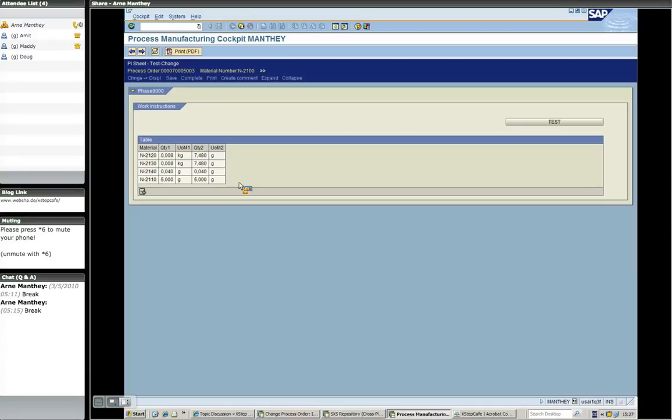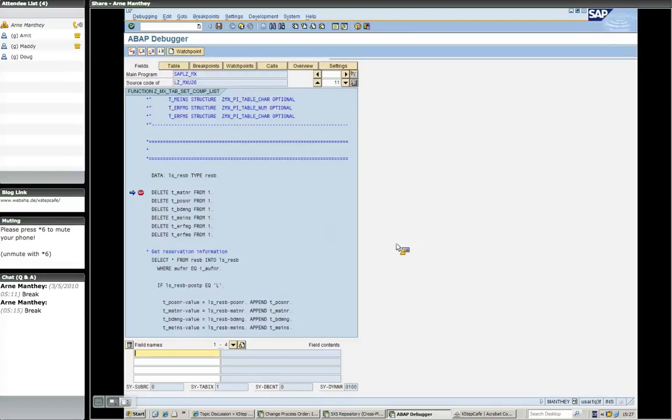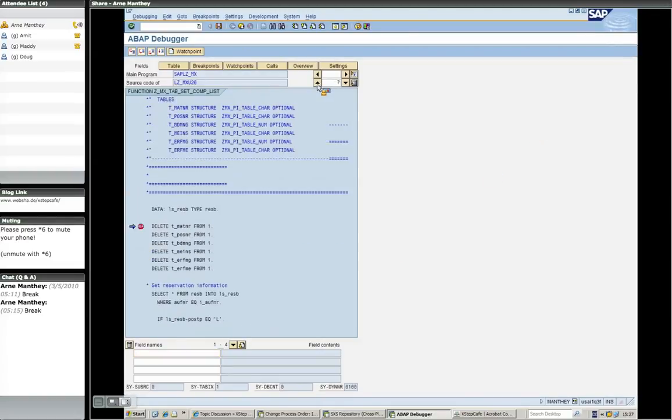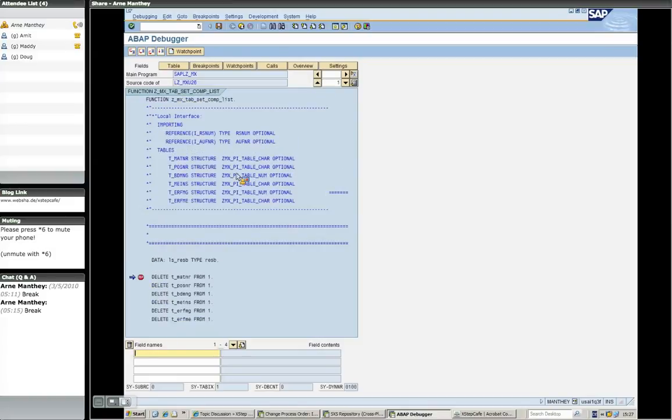All right. Maybe a quick look into the function module. Maybe I'll just do it again here. You see in the debugger what's happening here. So I've got these tables here. I think I have described that in one of my XStepCafe sessions, how to work with these tabular structures. So you need to first define a structure with one value here.